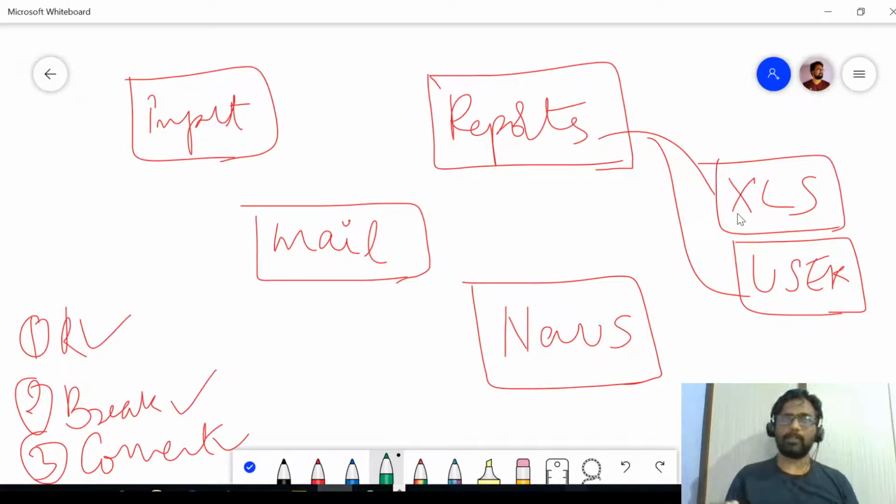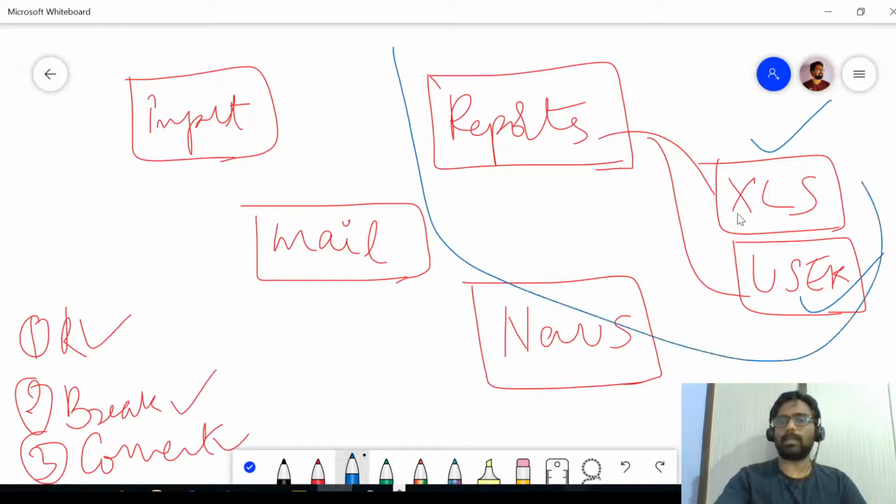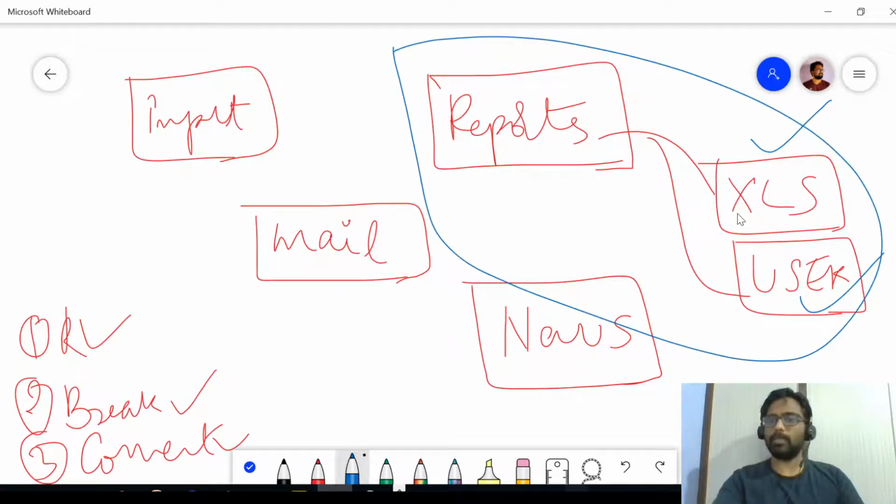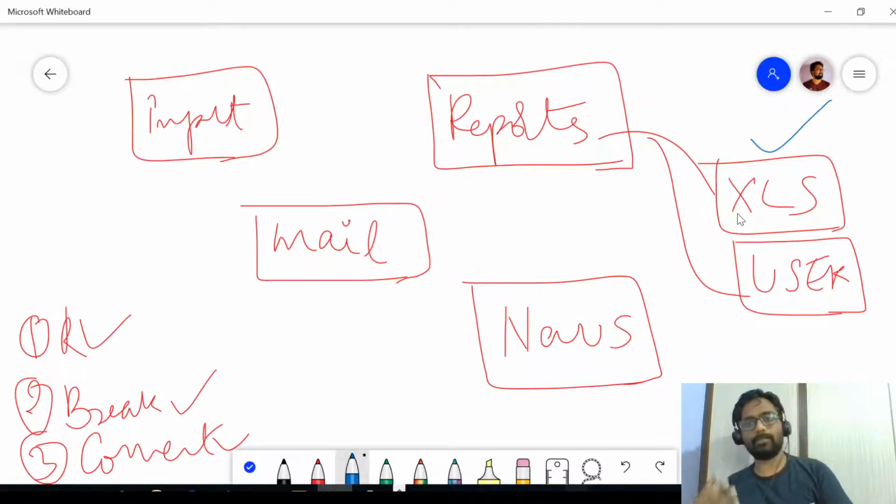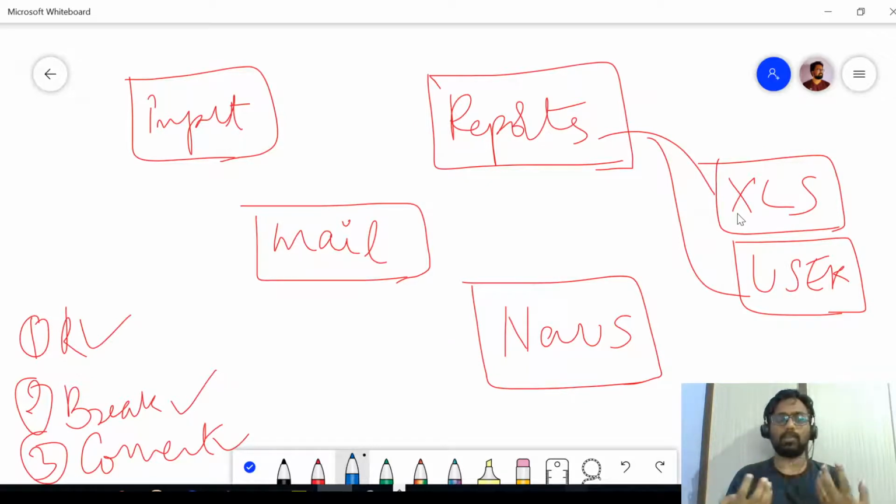You give one responsibility to a module, and similar responsibilities you can pull together and put into one folder, just like here. These are two files, two modules, if you have to write code, and we are going to put them in a reports package. These are similar responsibilities. Both are doing a similar thing, but the representation is slightly different. That is why we need to break things into components.